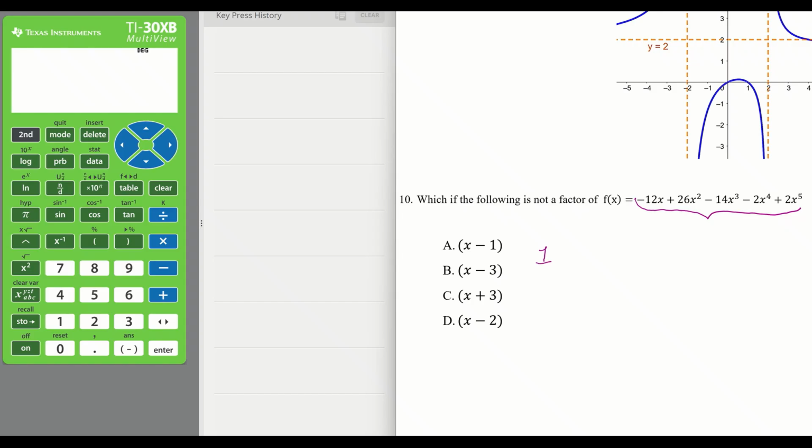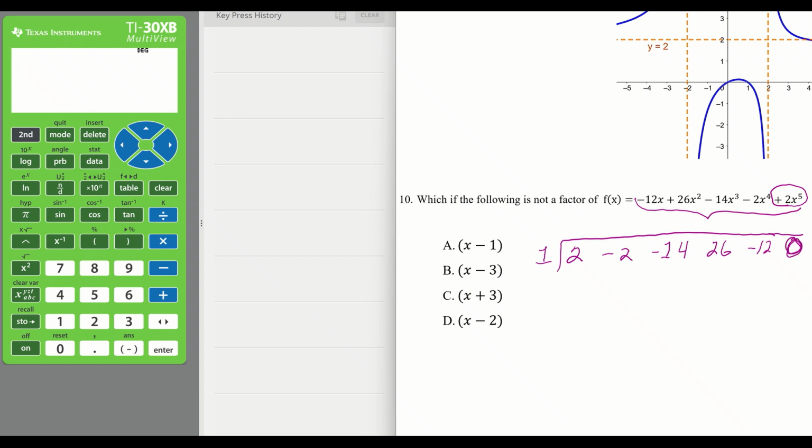Okay. We would have 1, because this would be x minus 1 equals 0, then you solve for x and it would be 1. So if we put it in order, we have to start at this end and it looks like it goes backwards. So we would have 2 and then negative 2, negative 14, 26, and then we have negative 12. Now notice there's no constant, so you'd have to put a 0. That's not a big deal, I can write 0.